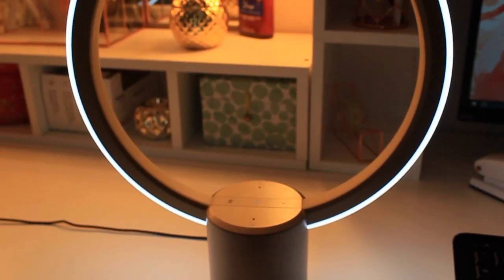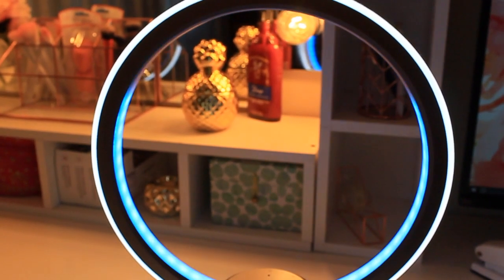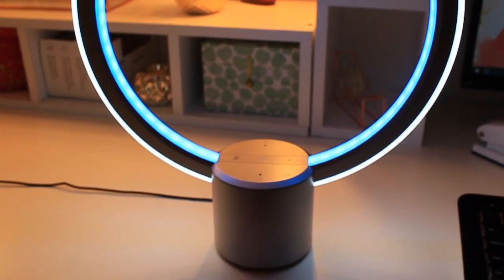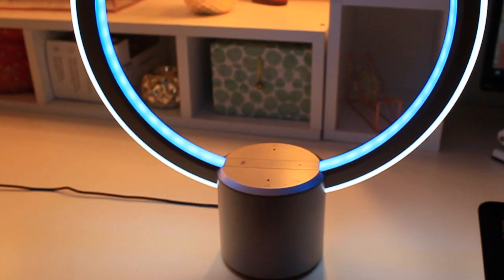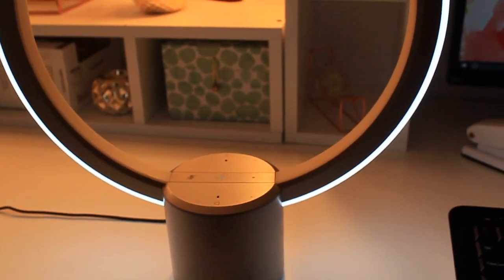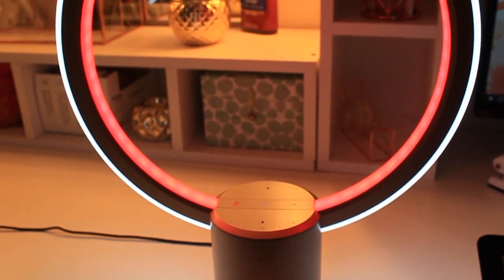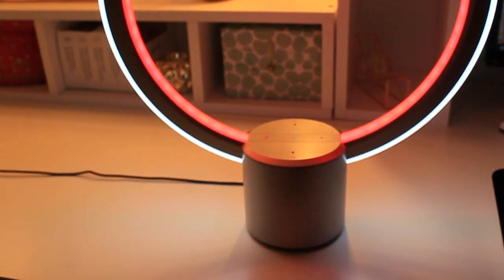This right here is called the GE Soul, which has Amazon Alexa hooked into it with a Bluetooth speaker on the bottom. This is one of the lights that she loved to do her makeup in before I got her the vanity mirror. Now we have about 6 Alexas in the house that control everything.